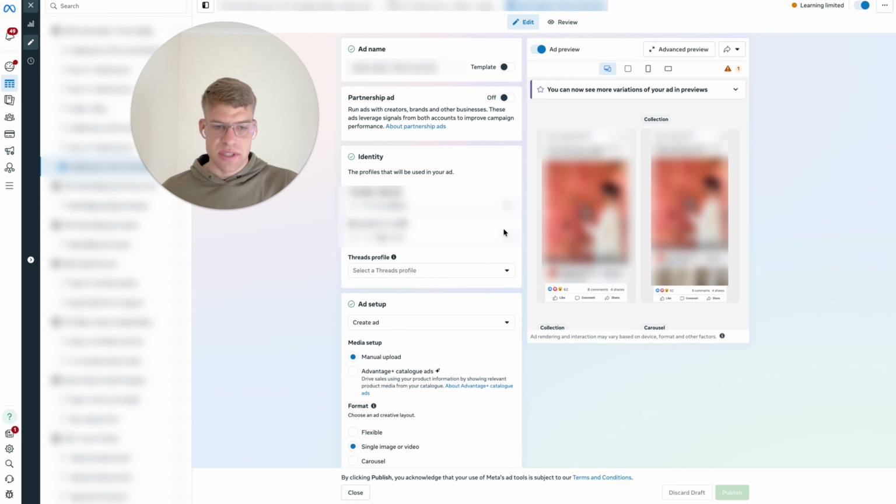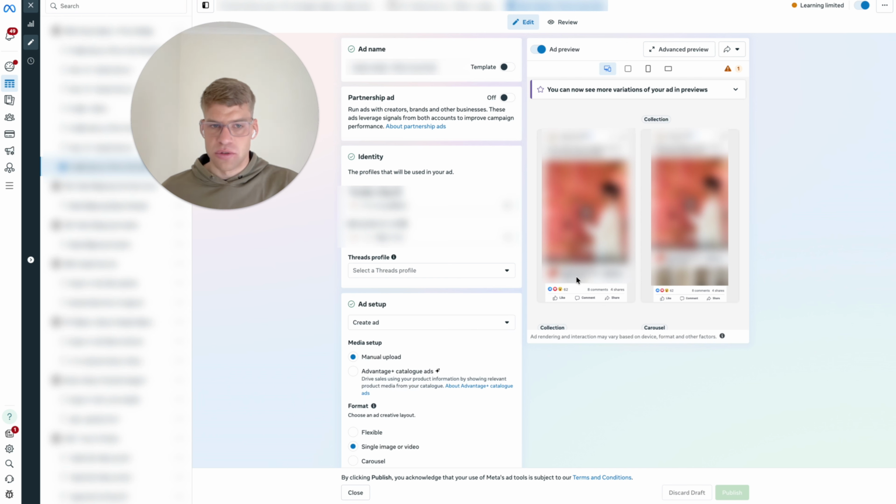The reason for this is to be able to use the same post and keep all of this engagement, so the likes, comments, shares, etc. on that specific post, but be able to use that same post and transfer all of that social proofing along with that post into a new campaign or ad set structure in Meta Ads.